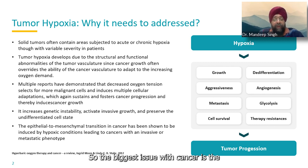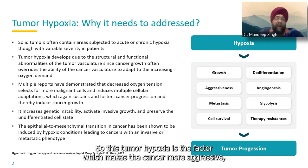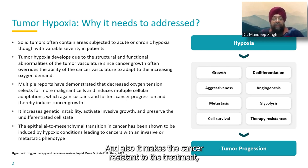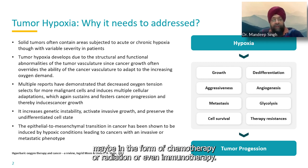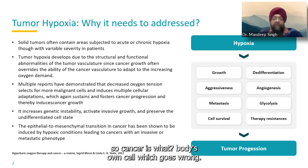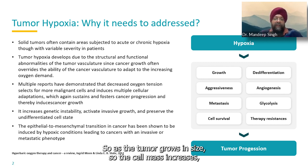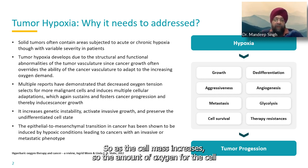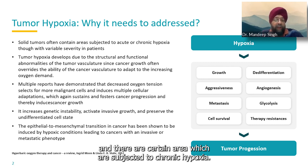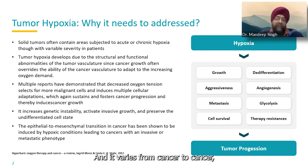The biggest issue with tumor is tumor hypoxia. This tumor hypoxia is the factor which makes the cancer more aggressive, which promotes metastasis, and also makes the cancer resistant to treatment — whether chemotherapy, radiation, or even immunotherapy. As the solid tumor grows in size, the cell mass increases, and the amount of oxygen for that cell mass decreases. This leads to certain areas subjected to acute hypoxia and others to chronic hypoxia, varying from cancer to cancer and patient to patient.